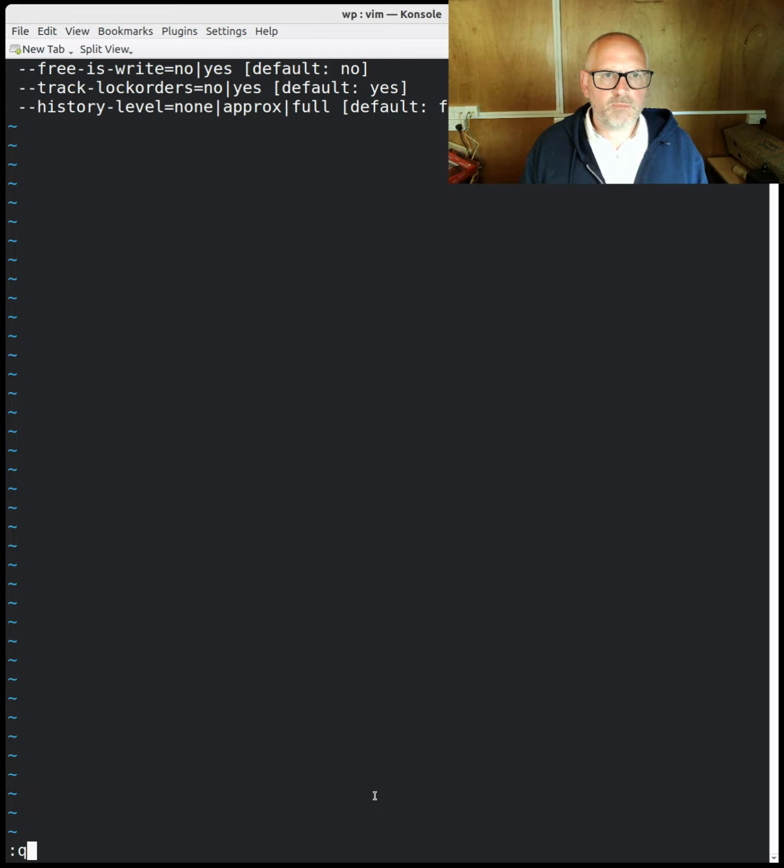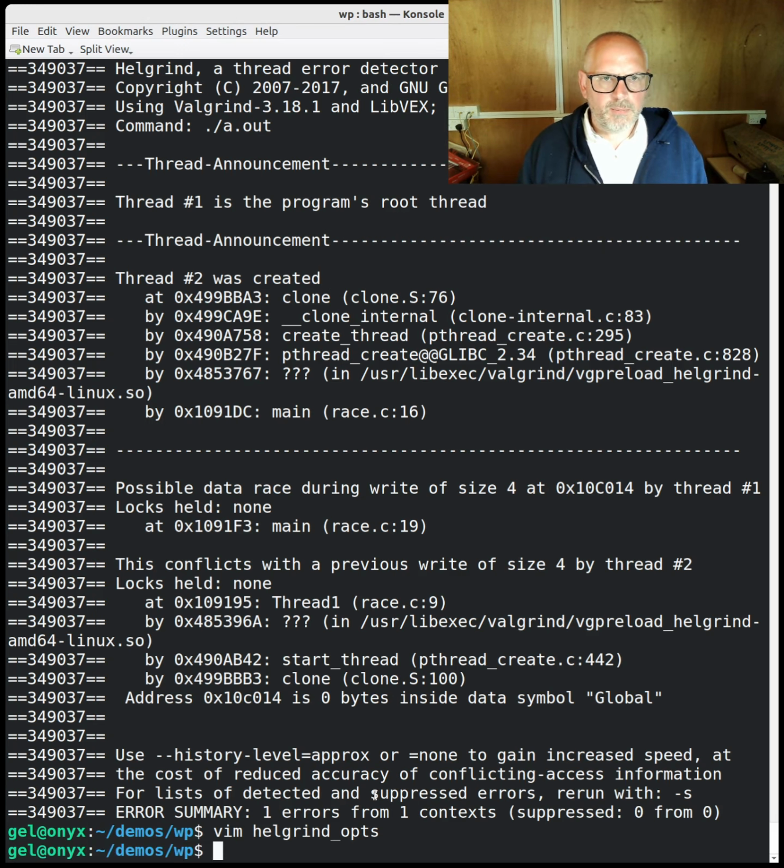And we'll also see one of the differences between Helgrind and Thread Sanitizer that may not be immediately obvious, but is pretty important. So that was the simplest race we could imagine, and the simplest invocation of Helgrind, all very simple. Let's do something a little bit more funky here. So I've got a program that I've called threads.c.